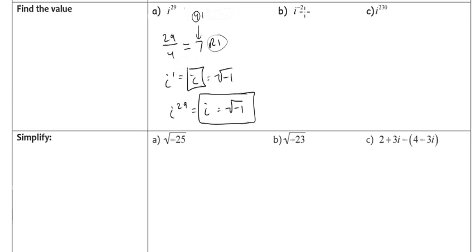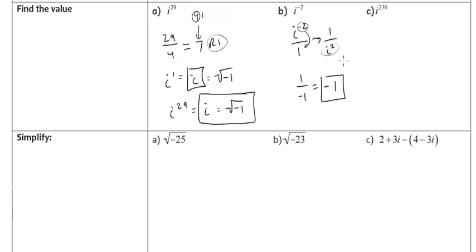Next, i to the -2. What we've got here is the same idea, but with a negative exponent. Remember what's going on with that? It drops down to the denominator. So one way to write this at first would be i to the -2 over 1. We normally don't write the over 1 because it's just assumed there. But since it's -2, that's going to drop down to the denominator. So really this is 1 over i squared. Now what is i squared? That is -1. So this is 1 over -1, which is -1.